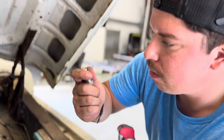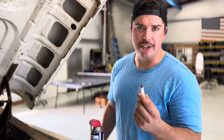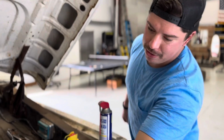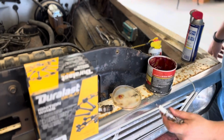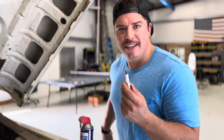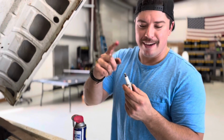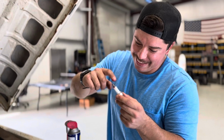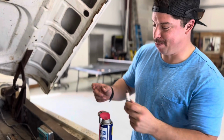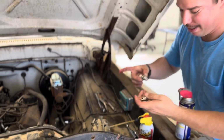and crank her over. Tech tip. Lube them up, you know? You don't want to, like I did, I broke off a spark plug wire. Now I'm stuck having to upgrade this puppy to Durlast Gold. So what I like to do is, you just reach in there. You're gonna have some paste build up, and you just lube it up with that. And hey, no more spark plug wires broken.